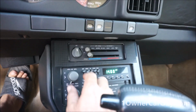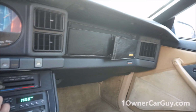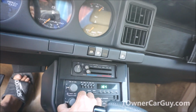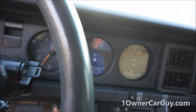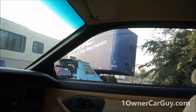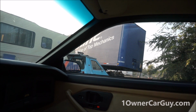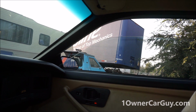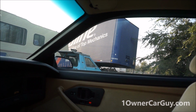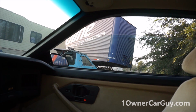Radio. It seems to work. It seems to shoot it to each side, front and back. After all these years, I'm never confident in these speakers and such. Just sitting there. That window's slow. And you know, it's just likely because it hasn't been used. It's getting faster actually. And I could have went all the way down the first time. I just didn't know how long it's going to take to go up.